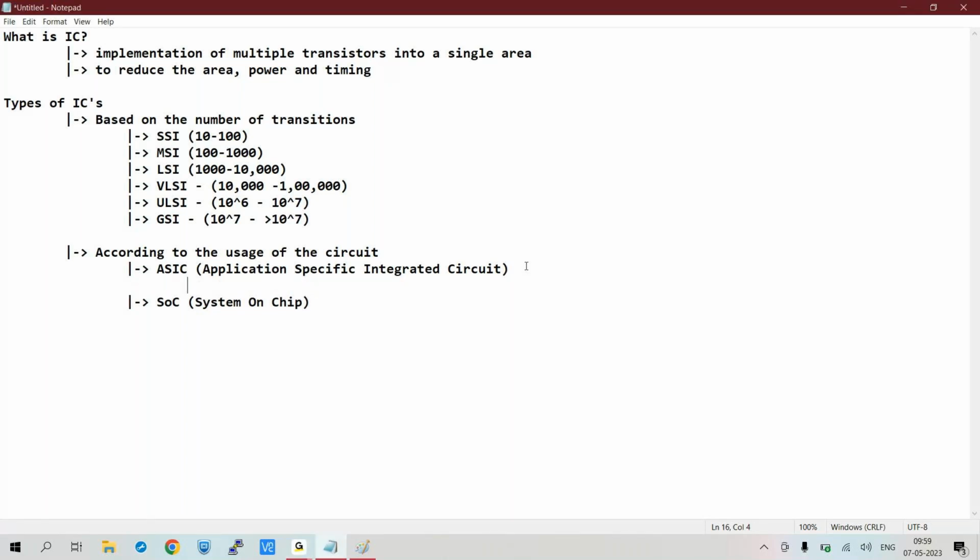So this VLSI, we can also term it as IT hardware. We are going to be working with different CAD tools to get our tasks done. It's not like we are going to be working on anything physical. We are working only with the software tools available in the industry.